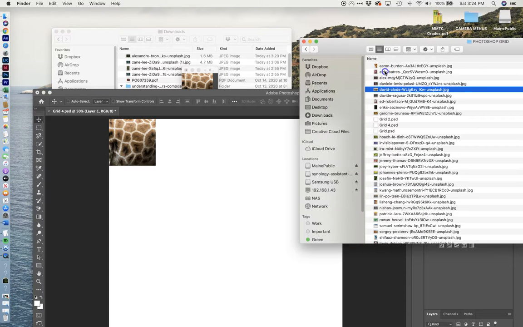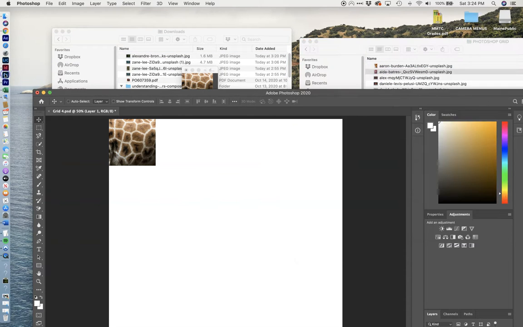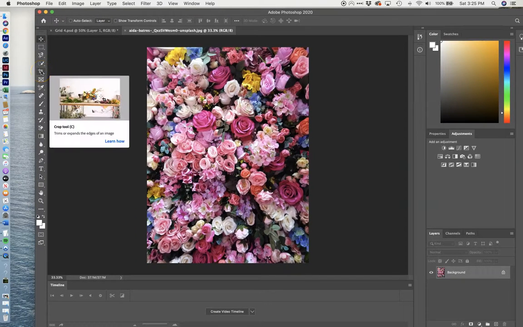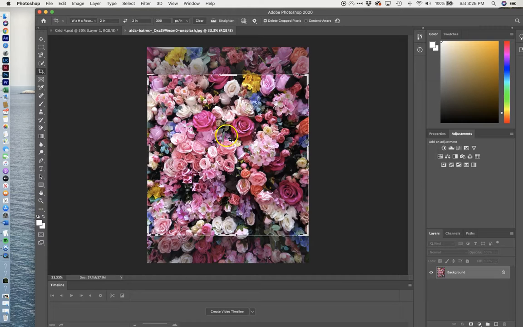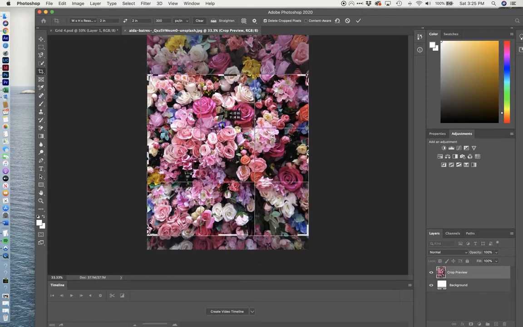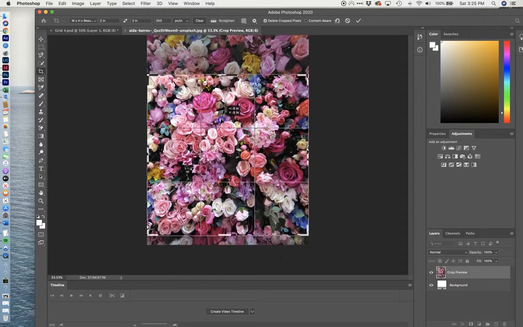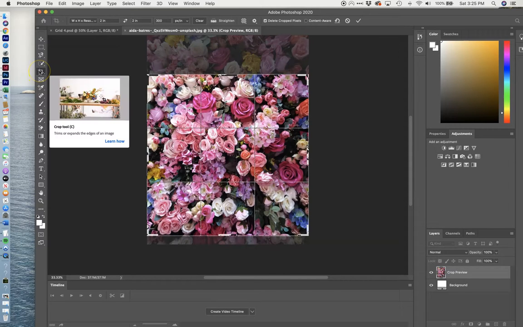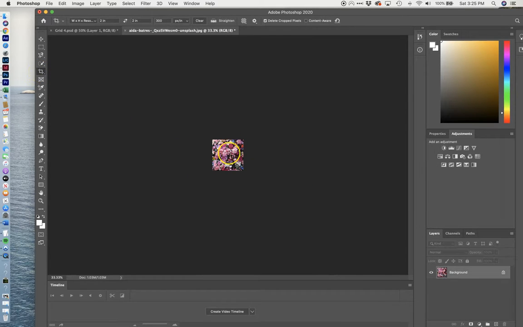Let's do that to another photo. I'll pick this one, and I'll drag it to Photoshop. There you go. I'm going to hit crop, and I'll click once to get my actual crop tool. Now I can move it around. Let's get some of these pink flowers on the bottom. Let's make sure all my edges are full of photo. And I'm going to click this one more time. And now I have my photo. I'm going to drag this out.